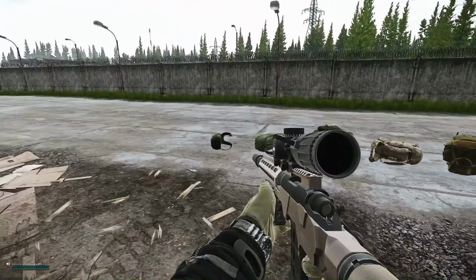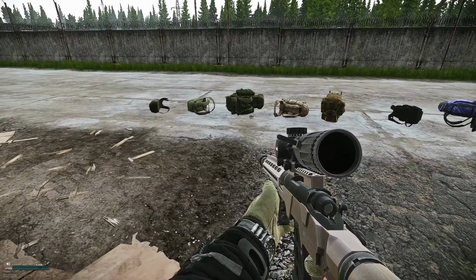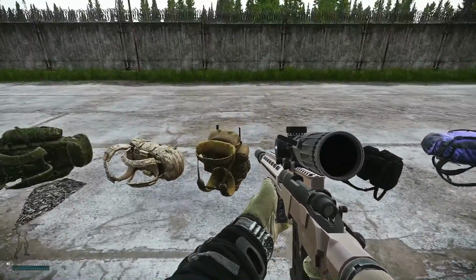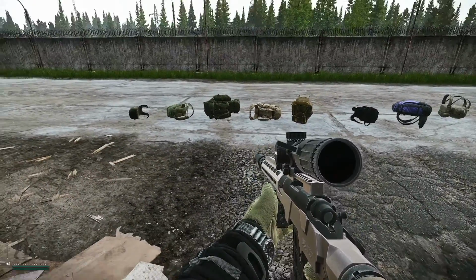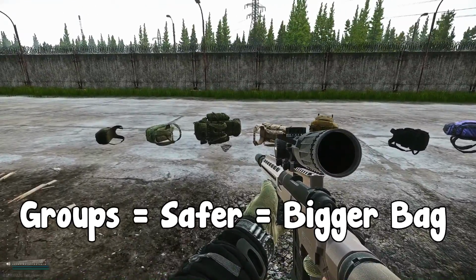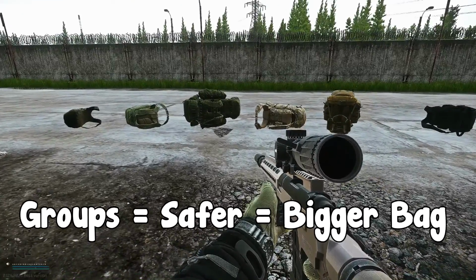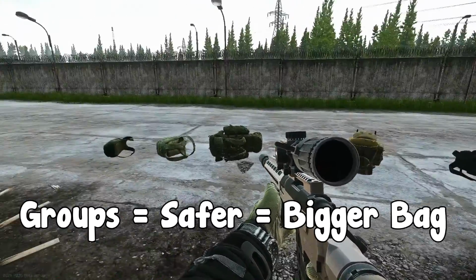Personally, these two are the best, unless you're looking straight for gear from players. I may be running Attack 2. As you group up, the availability and the likelihood of survival increase, so the bigger backpacks aren't as bad.